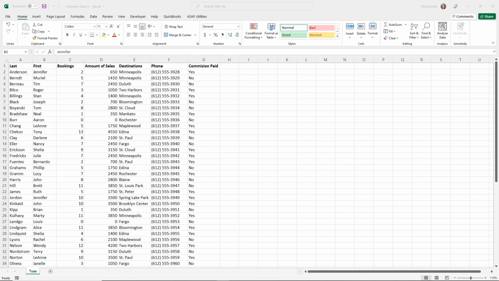Hi everyone, I'm almost ready to make this Excel data into a table, but before I do that, there's one more thing that I want to check. You'll see right now in my data that I have a column A, that's the last name, and a column B, that's the first name. And I'd really like first and last name to be combined before I apply a table style to my data set. Now, this can be a little bit tricky.